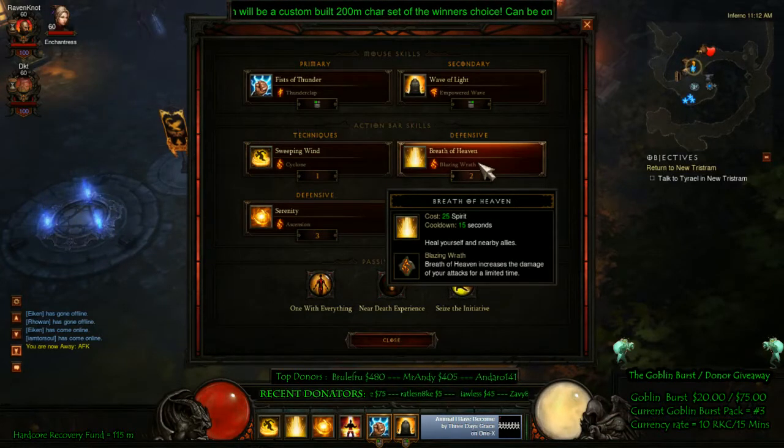And I use Breath of Heavens with the Blazing Wrath rune. What this does, guys, is it gives you 15% damage, pretty much full time up all the time, and a little bit of healing. A lot of people like to use Blinding Flash, Faith in the Light for a lot of burst damage, but what I found to be really effective is just the 100% uptime of the damage from this.